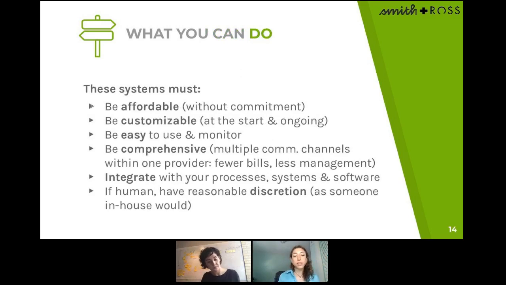So what can you do? These systems that we're adopting have to be within the means of a solo small firm, right? So they have to be affordable, customizable, easy to use and monitor. So it should be simple to get started and not require a PhD. And that can even go for your phone system. We have people who tell us that RingCentral feels extremely daunting. QuickBooks can feel extremely daunting. So it's not just your practice management system or case research. A lot of these tools are getting easier to use. And if you're not using something that's easy, chances are that there's something out there that is easier for you.